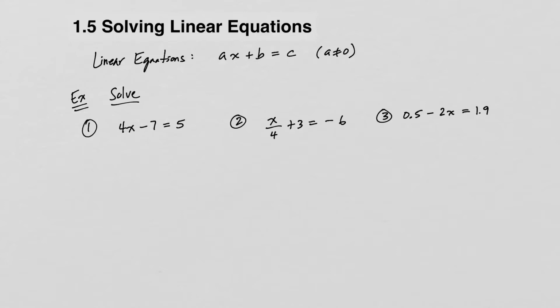A linear equation is an equation that has the form ax plus b equals c, where a, b, and c are numbers, and the number a cannot be 0, and x is our variable in the equation. And if you have a true linear equation, it will only have one answer. And our primary task here is to talk about how to solve these linear equations.